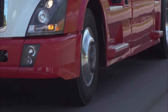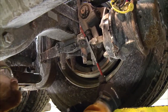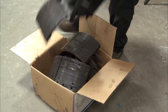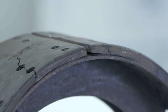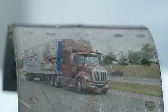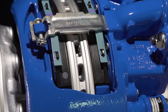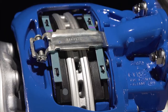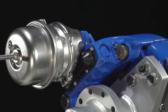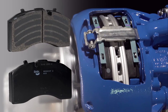Safety is the number one priority, but there's also CSA compliance to consider. Drum brakes are susceptible to falling out of adjustment, which requires costly maintenance. And rust jacking can be an issue too, because it can lead to cracked friction. Both of these conditions can result in CSA violations. In contrast, air disc brakes help protect against CSA issues. Since air disc brakes have an internal adjustment mechanism, they never fall out of adjustment. And the construction of the ADB pad prevents any chance of rust jacking.